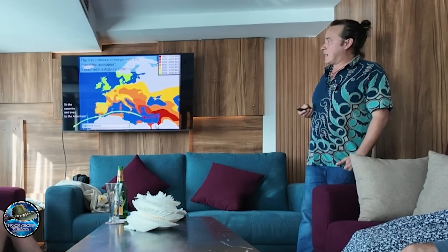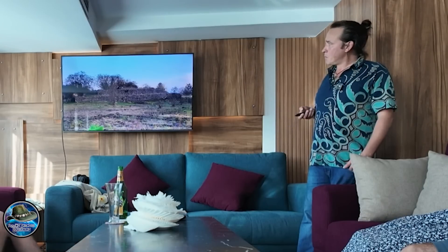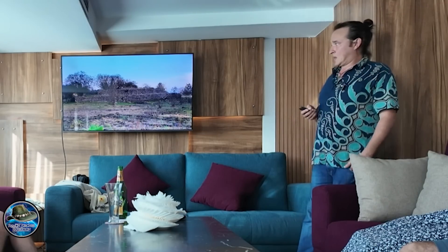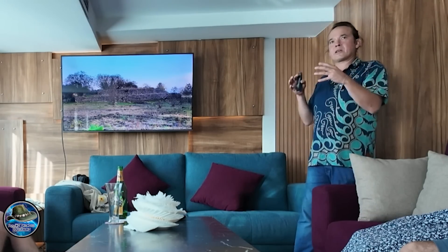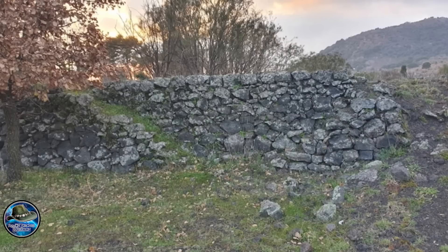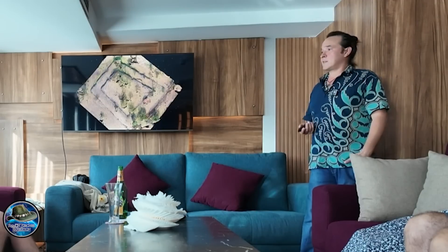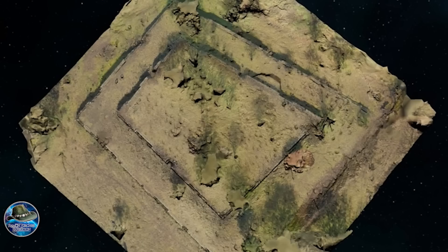On all these islands which have volcanoes you always find these steppe buildings. Here in Sicily we find many of these steppe buildings, and with our RAMAR project it's our mission to scan such objects or buildings with many many photos to do a photogrammetrical 3D animation. This was the very first try — I was there with my family, they went around and everybody had to take pictures. We had about 500 pictures from all around and also with the drone from above, and then my friends of RAMAR did this 3D reconstruction of this steppe building in Sicily.